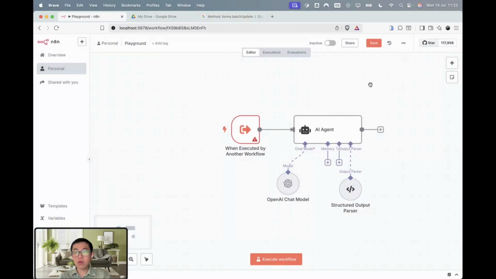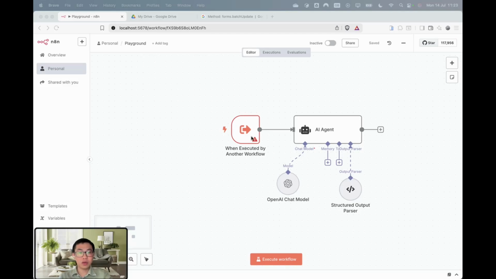So now we have an agent that can identify the query to create a form, and then create the output that can be passed into a JSON object and be used later on for Google Forms API. And then let's test it out.